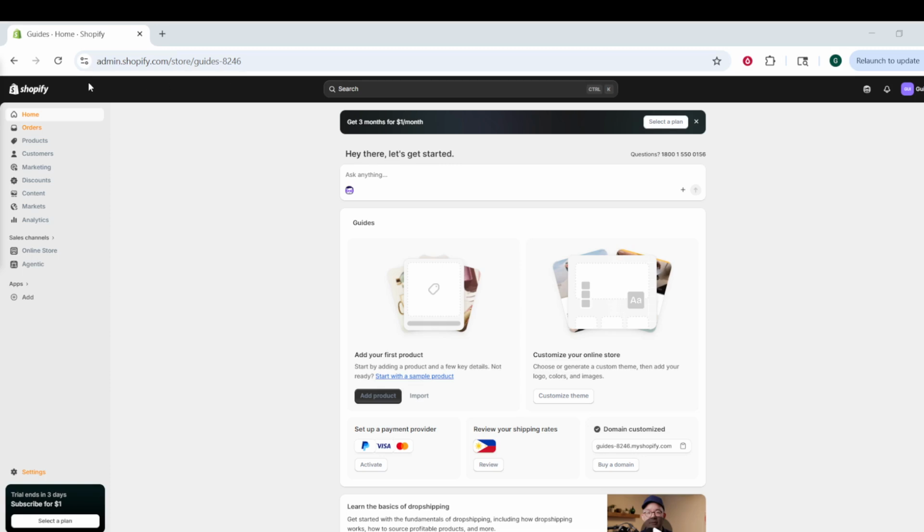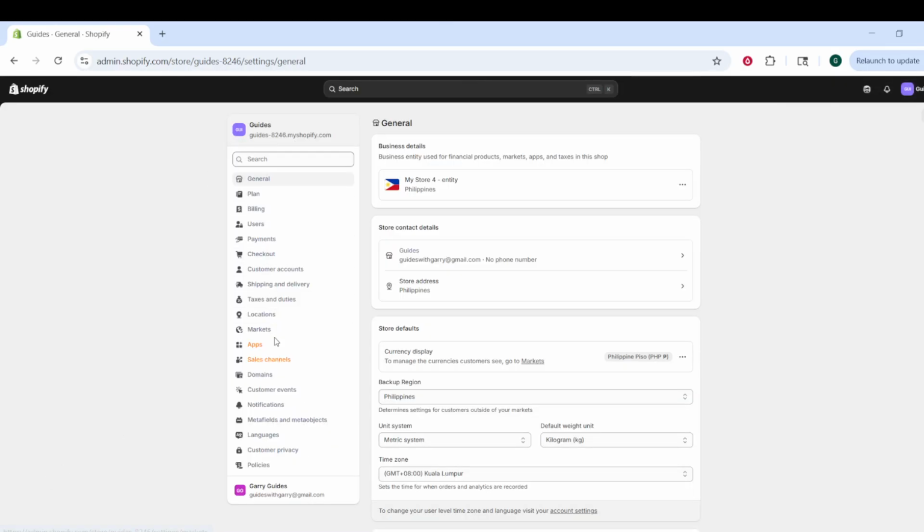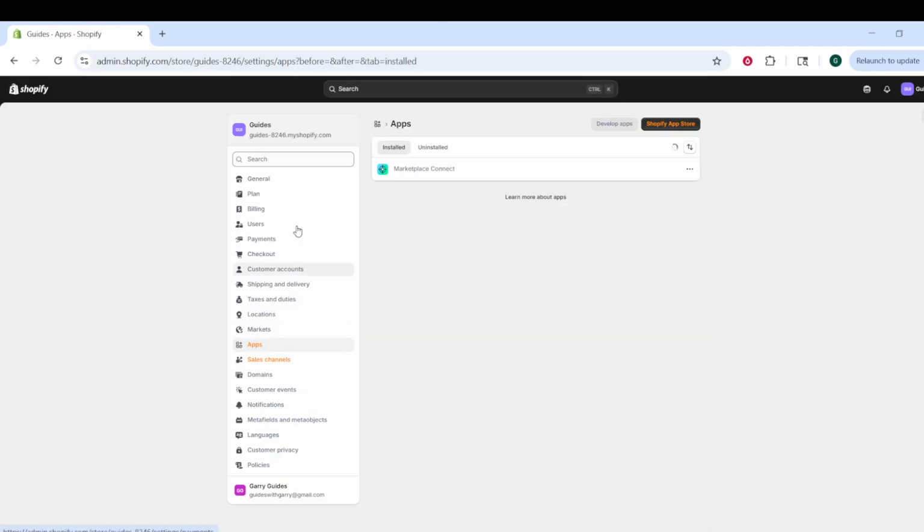In today's video, I am going to teach you how to use Dropshipman with Shopify. To begin, log into your Shopify admin. Once you are inside your dashboard, go to the Settings area, so you are starting from the main control center of your store. This is where you can manage integrations and app-related options that connect extra tools to Shopify.